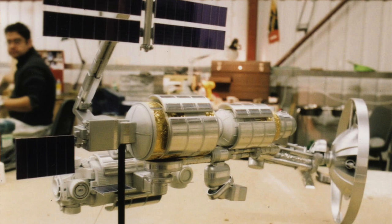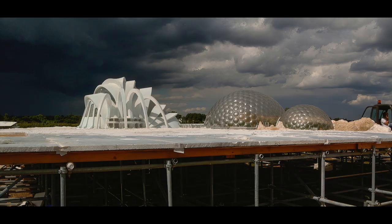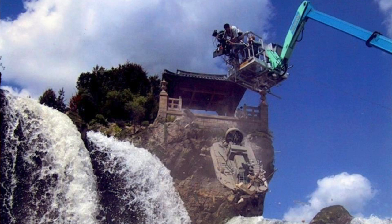Die Another Day, Peter Lamont knew that I had design experience. So that's when I worked on the satellite, the maquette for the satellite. But so many other aspects of the design work, you get the blueprint. I'm not a great lover of big productions because there's a lot of people who, speaking truthfully, come out of the woodwork and they've all got opinions. There are so many meetings, so many people have opinions about how something should look, how it should be done. You get a smaller production and they're so thankful that you can make suggestions.